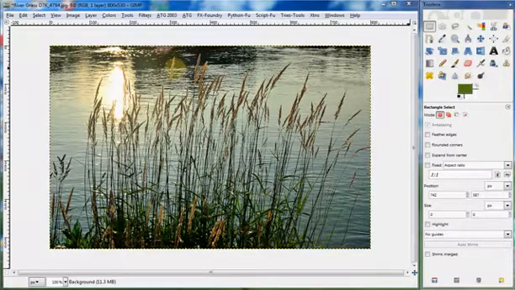Hey everybody, 40 Sparky. I've been asked several times on different forums about how I prepare my images for posting on the internet, specifically how I do my watermark, how I put the blended colors into that watermark, how I do my drop shadow, and how I put the title on it. So to answer all those questions, I'm simply going to create a screen capture video of how I do that.